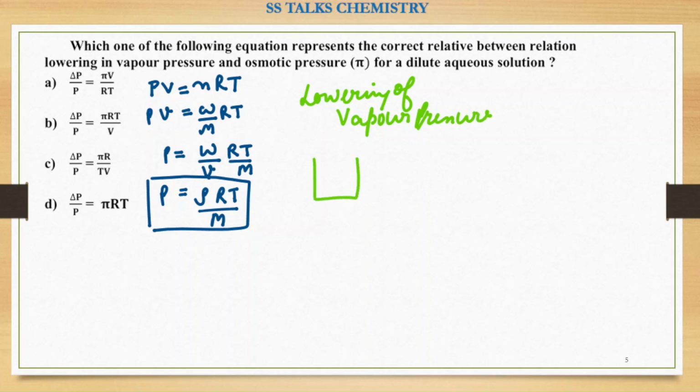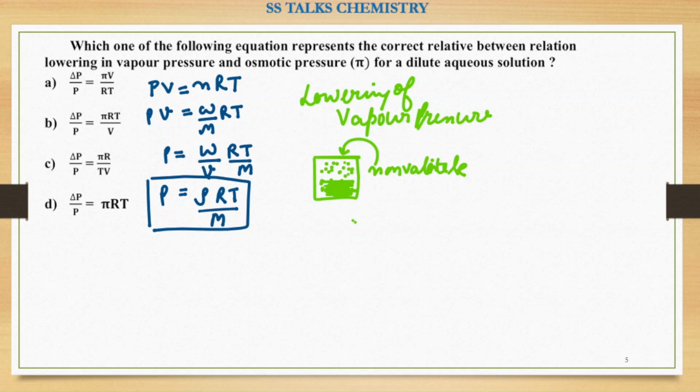Suppose you have a beaker, and in it you have liquid molecules, and they are exerting some amount of pressure. So this is the liquid you have. This liquid is in a closed beaker, so some amount of pressure will be exerted. Now if from the outside you add a non-volatile solute to it, non-volatile means the one that cannot form vapor. And here the liquid that you had was a volatile liquid, that means it can form vapors. So this liquid was exerting some amount of pressure.